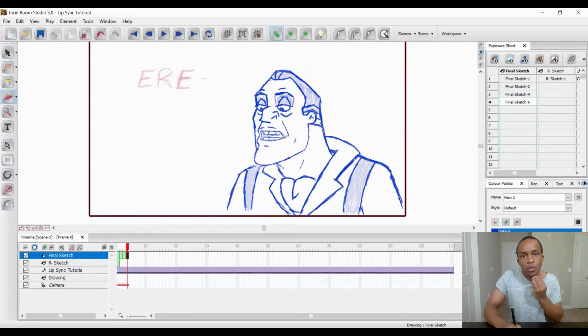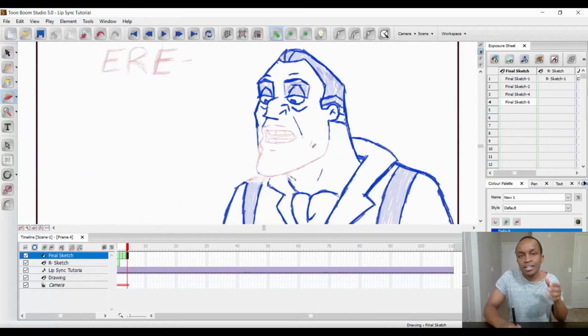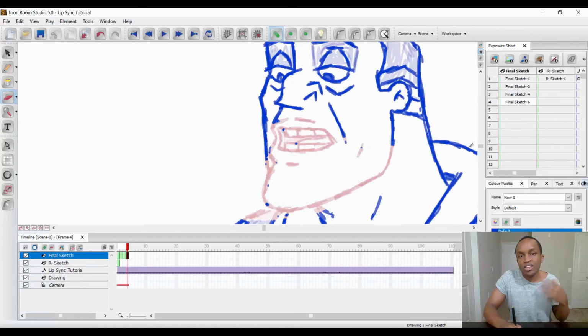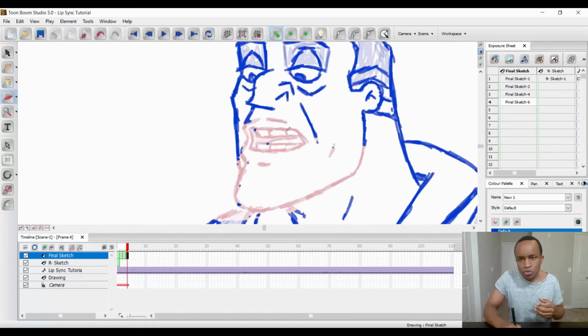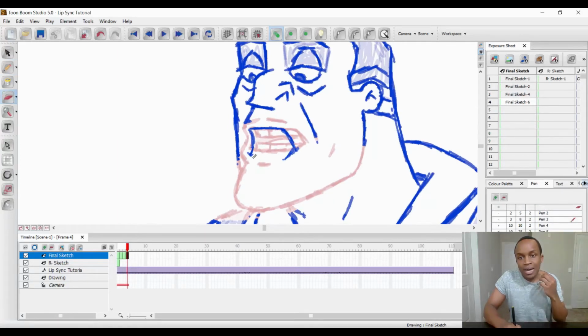So obviously the chin is going to go down, but also the sides of the chin, like right here, are going to be pushed a little bit forward. You'll see it a little more as we progress with the drawing. So we're going to zoom in. Now I'm going to draw the ah sound. Remember, in the ah sound, you'll have the top teeth and the tongue, but you will not see the bottom of the teeth.